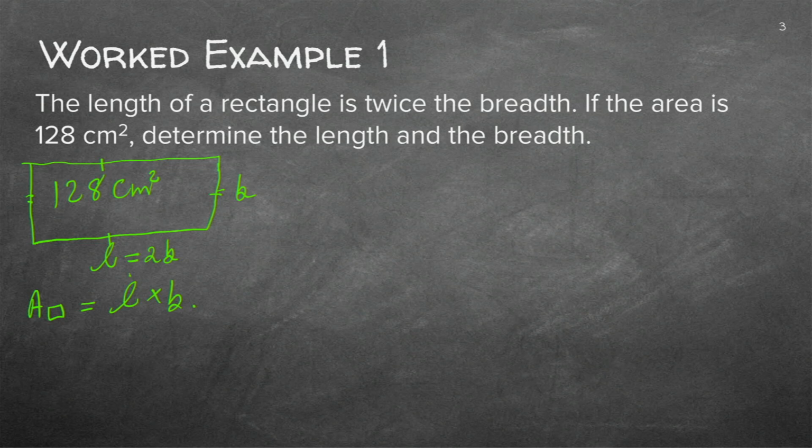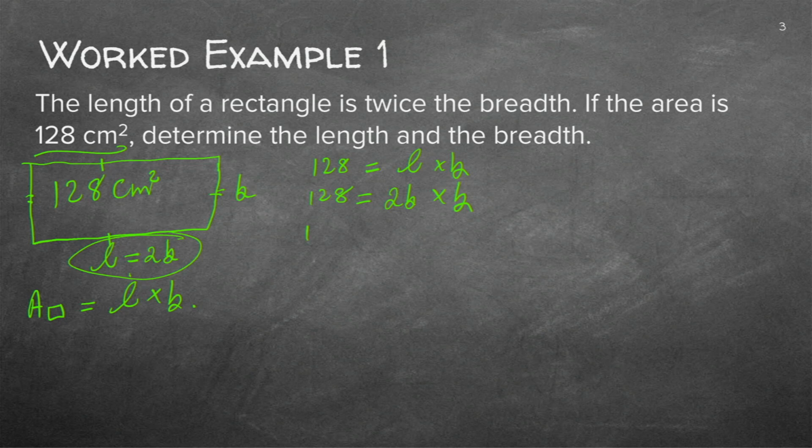So it means that if you need to find the area, since we're given 128, let me just write it on the other side. So the area is given as 128 squared centimeters. So this is equal to L times B, right? It's equal to L times B, but we know that L is actually 2 times B. So we can substitute L and say this is equal to 2 times B. So you have 128 equals, instead of L, I can say 2B times B.